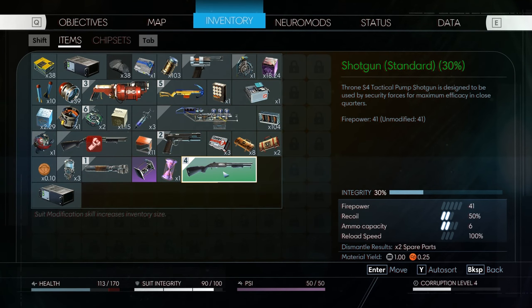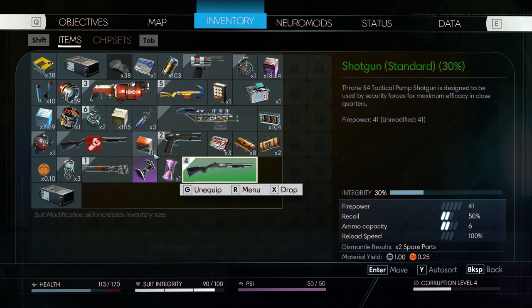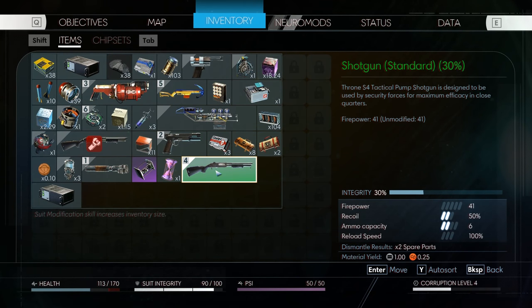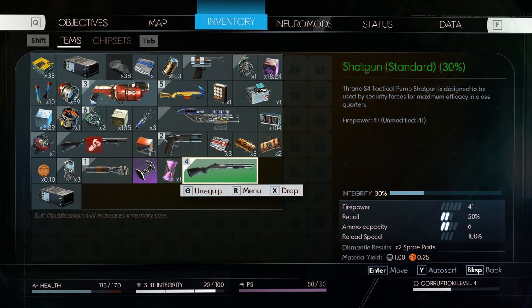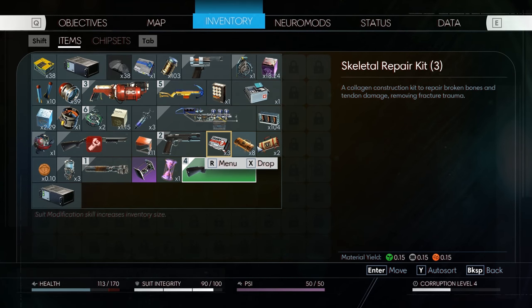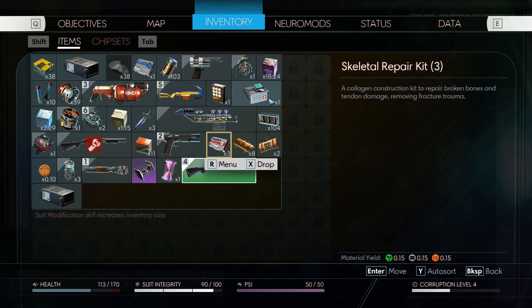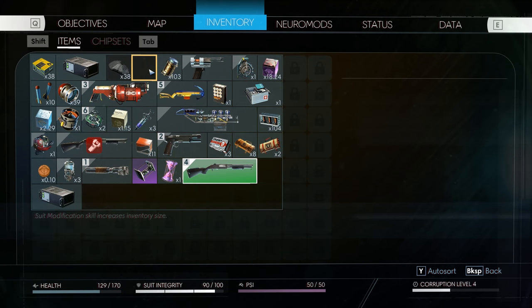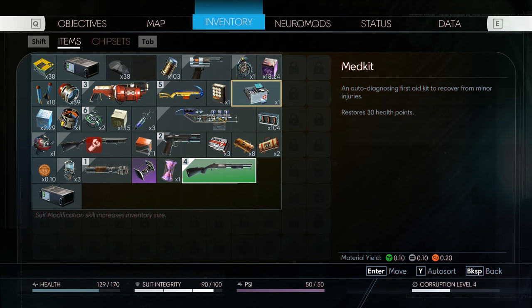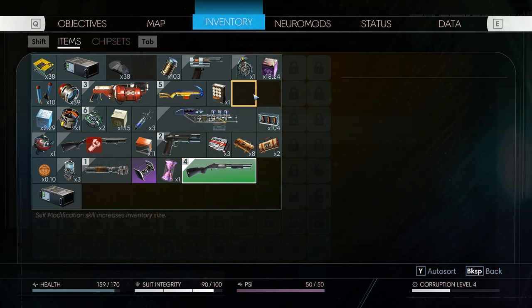Oh, do I have the wrong weapon? I do have the wrong weapon equipped. I got the non-upgraded one for some reason. Okay, got that equipped. Don't need to repair it. This one's not broken. Now, there's something to heal burns. Not skeletal repair. Was it like skin graft stuff? Dermoweb skin graft? Yeah, heal burn trauma. There we go, nice. Guess I'll use the last medkit. God, medkits don't do much, do they?